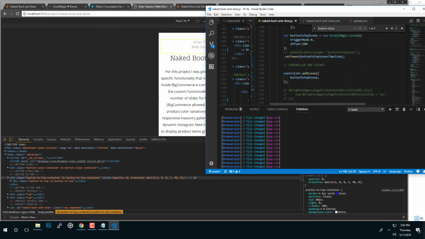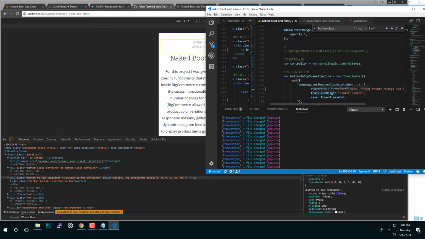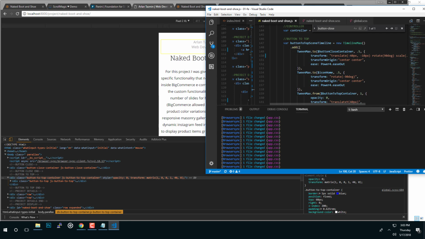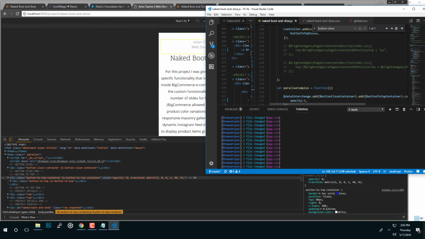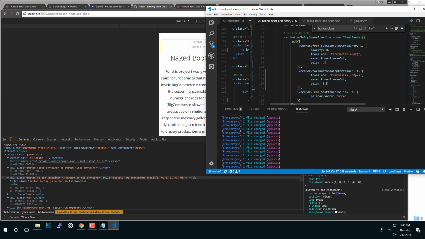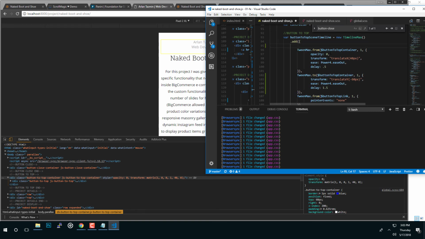I'm gonna see how I did in the previous one. Okay, I can, home. Okay, so I'm just gonna take this from the complex parallax and reuse it in simple parallax.